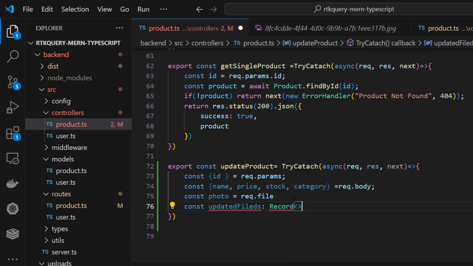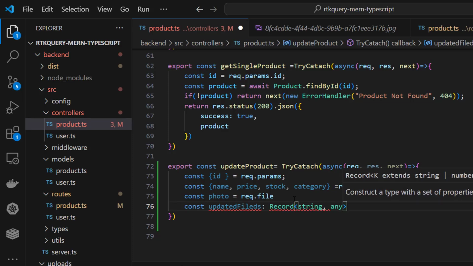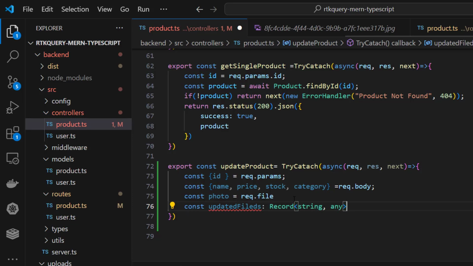Don't worry if you don't understand, I will go through every detail of everything. And any, and it will be saved as an object.